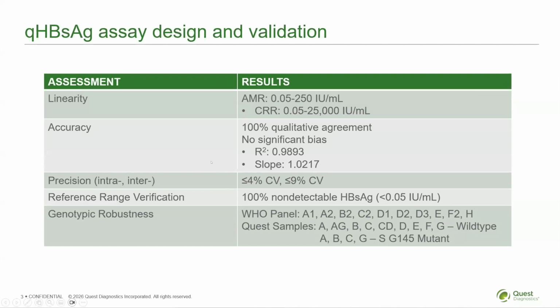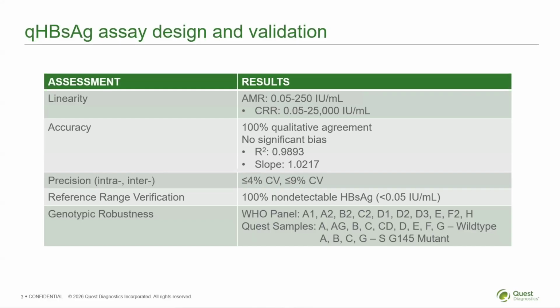In terms of accuracy, it's no surprise, it's 100% qualitative agreement, and that's a very simple measurement for us: based on previously characterized samples, if they were previously measured positive, this assay also measured them, and if they were negative, they were negative. But I think a more important metric for quantitative measurements is the regression analysis that I'm showing here, both the R-squared and the slope, which we can appreciate is quite impeccably close to 1, just showing the integrity of our assay. The precision is again quite good, both the intra- and inter-precision less than 10%.